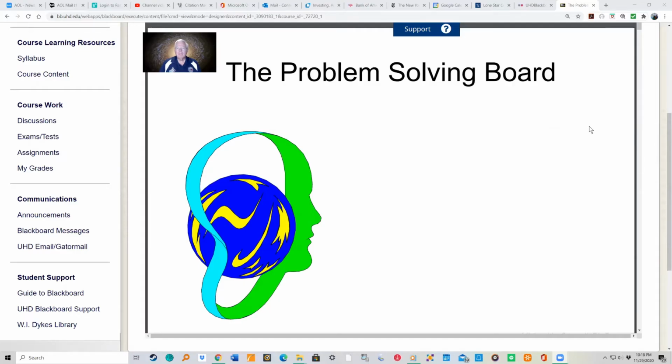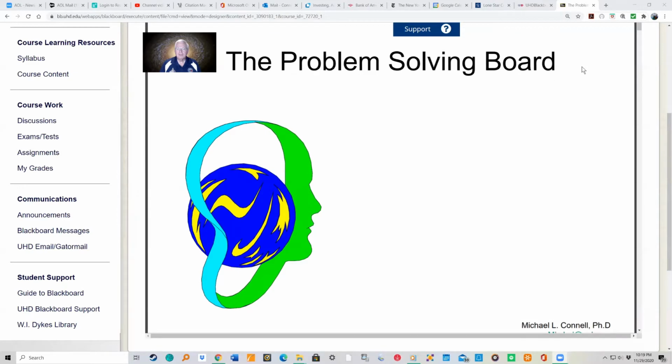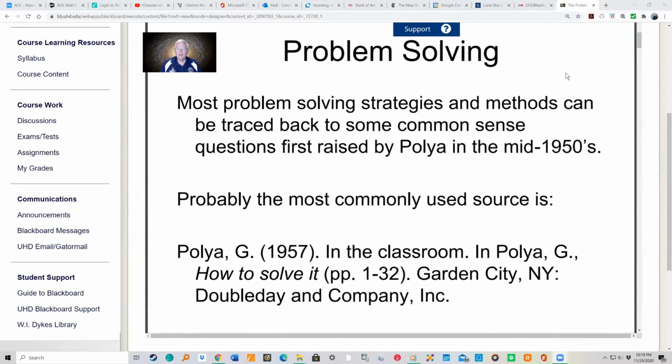So the problem-solving board has an interesting history in that it was initially designed as a data collection instrument, and it was almost after the fact that we discovered how powerful it was in teaching problem solving and enhancing students' metacognitive thinking in mathematics. It turns out that it goes back even further. And what you will find as teaching professionals is you're going to be given a lot of opportunities to learn about how to teach and enhance problem solving. This is a huge area, as you might guess.